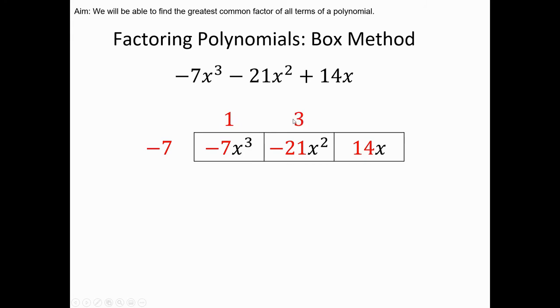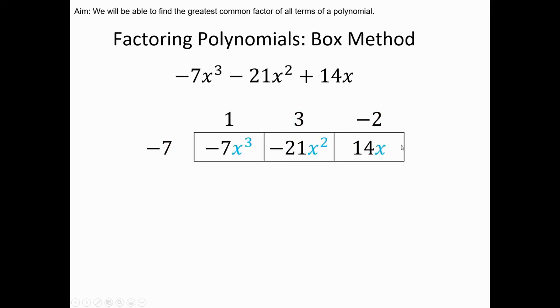Oh, that's 3. And if you're confused on this, guys, if you can't think immediately what the number is going to be, try this: what's 14 divided by negative 7? Negative 2. So if you can't just think about it, okay, negative 7 times what is negative 7, you could have just done negative 7 divided by negative 7 to get the top number, okay? Now that we have all these numbers here, we're done with that.